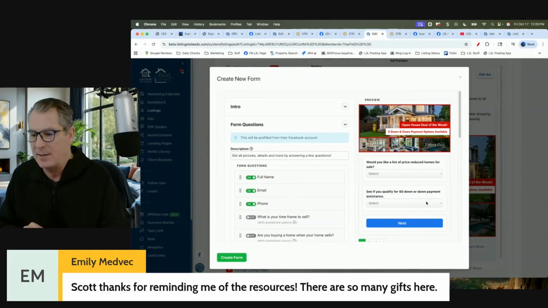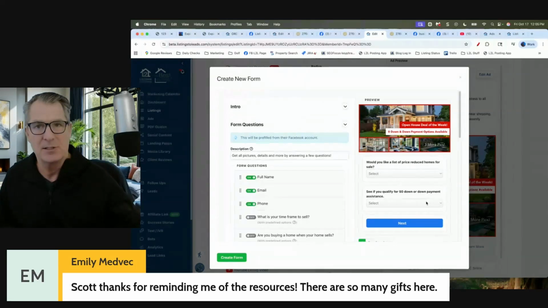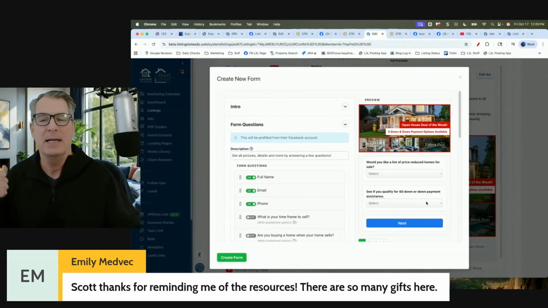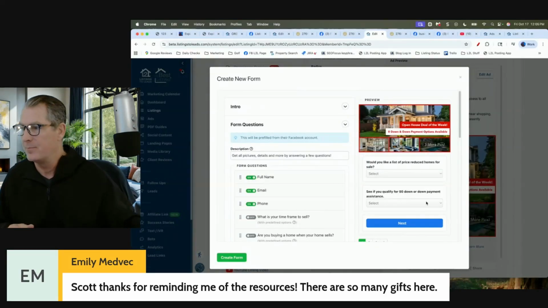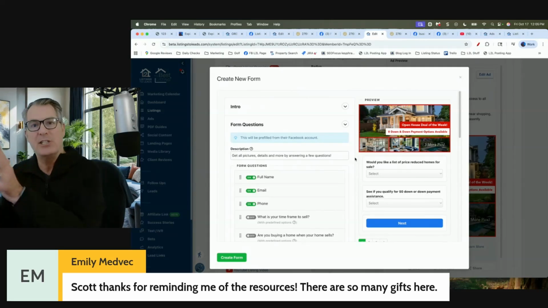Or I might just say, I saw that you requested information about zero down and down payment assistance. That is fabulous, because there's a lot of opportunity, because a lot of buyers think they need 20% down. Text me back so I can get you more information on that, get a little bit of information from you so we can find out, A, what can you qualify for regarding down payment assistance, and then give you some more information about actual zero down and how that works. All right, everybody here see how these questions can shape the follow-up?